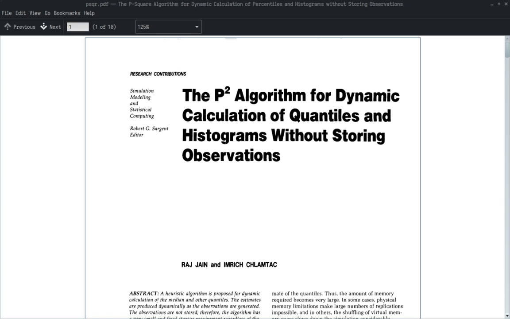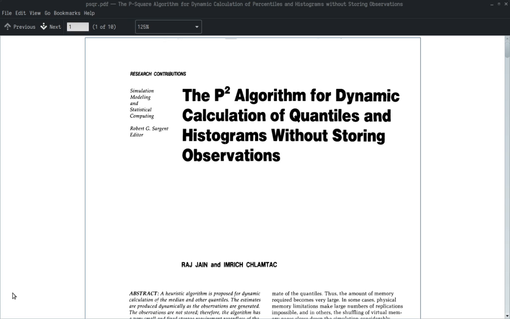So the gist of this algorithm consists of a couple of points. It's an approximation algorithm, right? And it does so by keeping track of what they describe in the paper as markers. So you want to keep track of the min and the maximum, which is fairly trivial to do over a stream. But you also want to keep track of the index of where the particular percentile is.